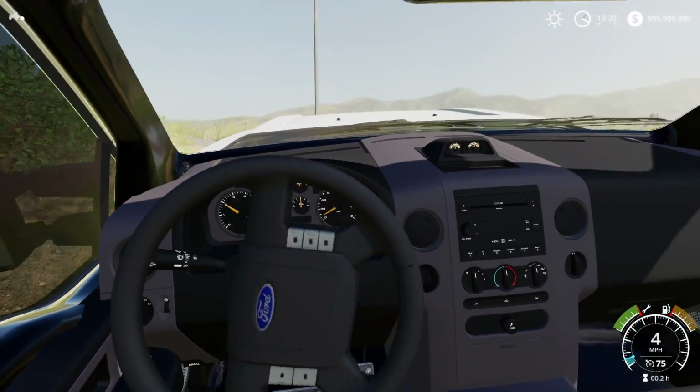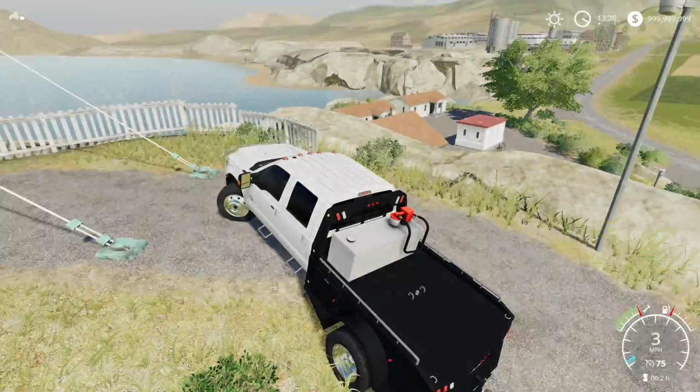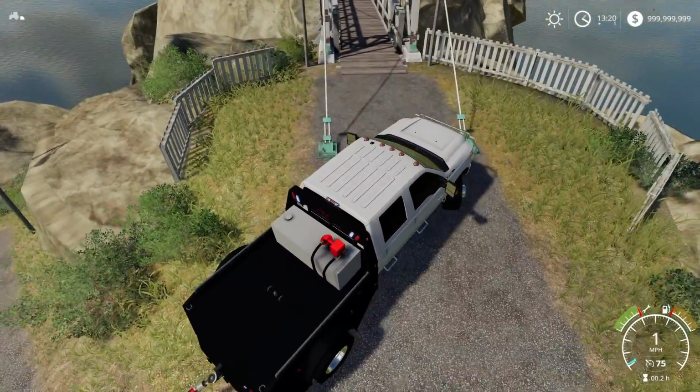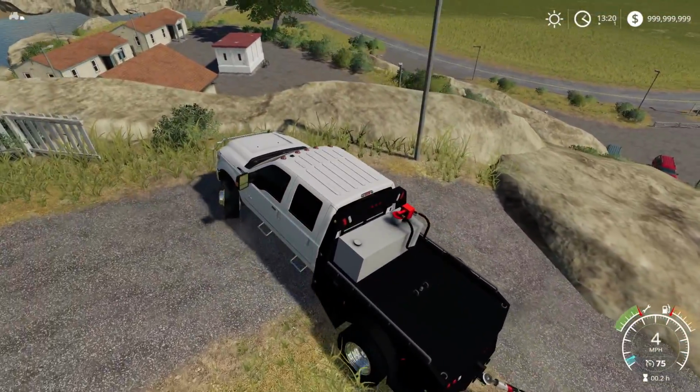Okay, we'll try first person going up here. Oh, see the issue, guys, with first person? I can't see where the road is. Okay, there we are. Okay, and our truck doesn't fit on this bridge. It's too wide, so we're going to have to do a little turnaround here.